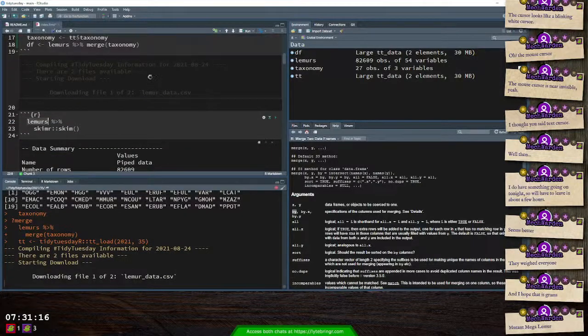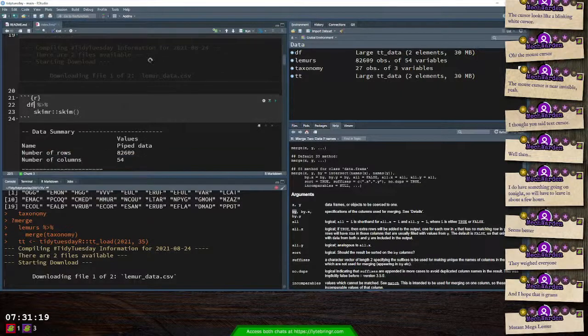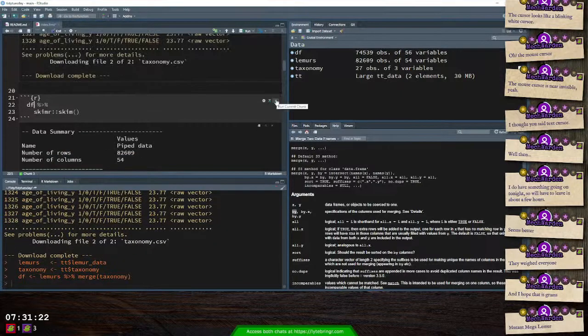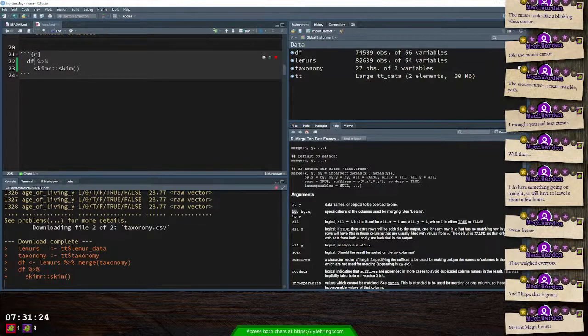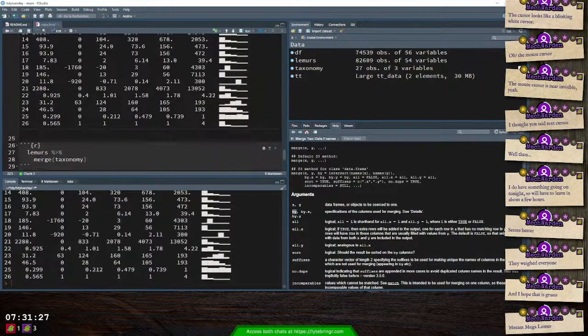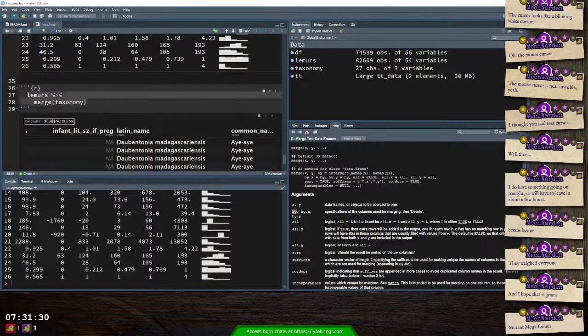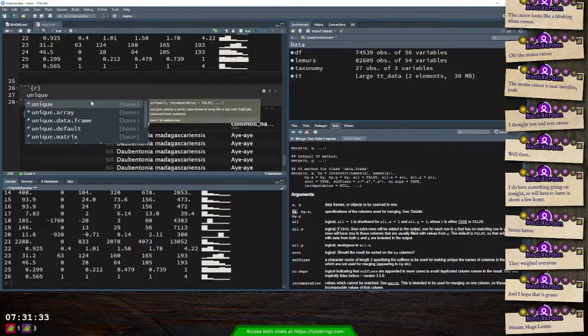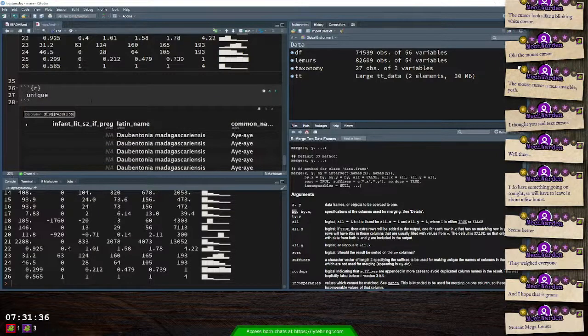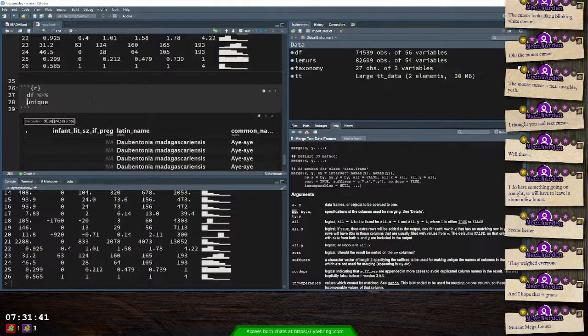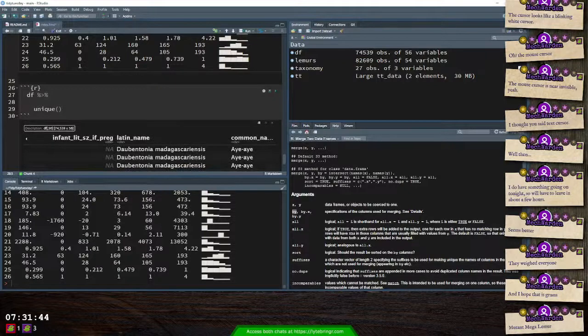And so then here, we're going to use df and skim the df. And then here, we want to know unique. Okay, so typically, if you're going to use the piping, you want to pipe all the way.